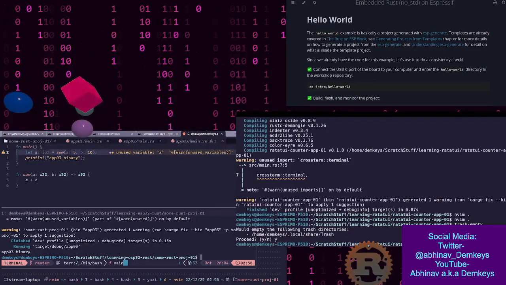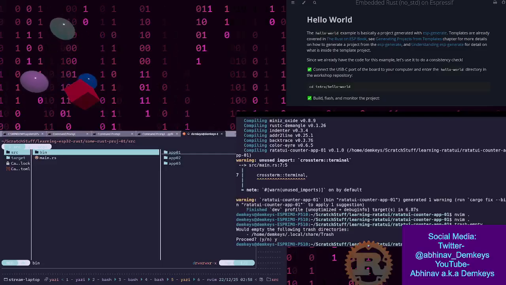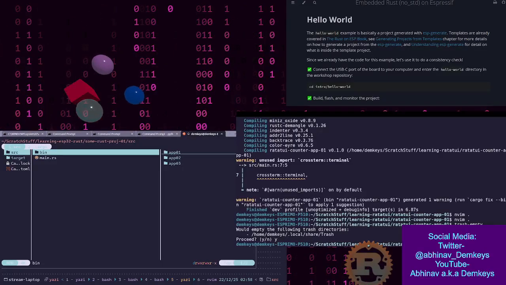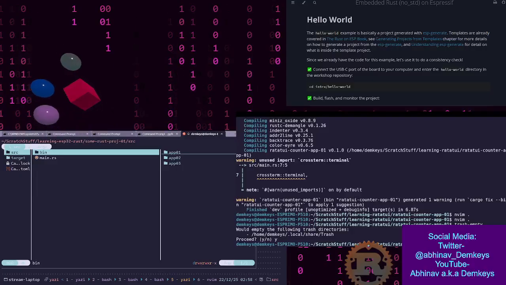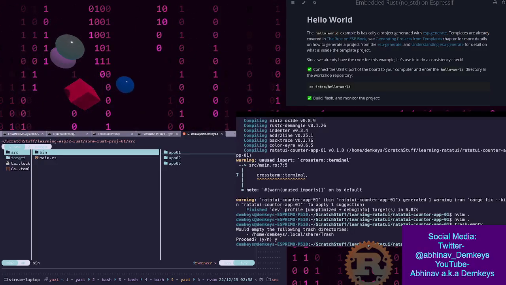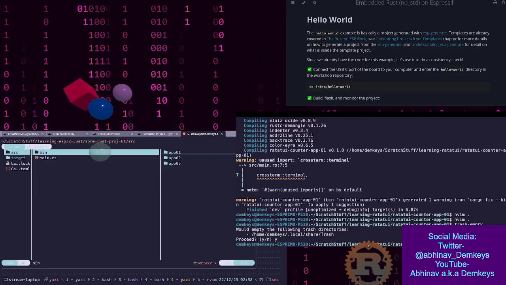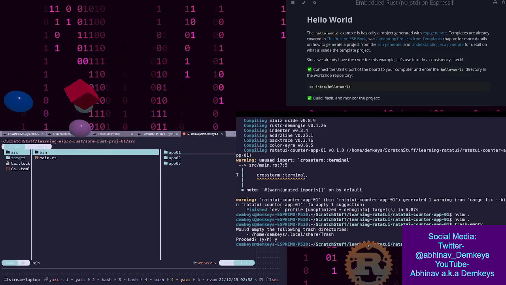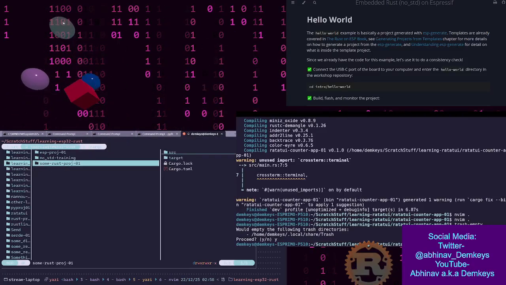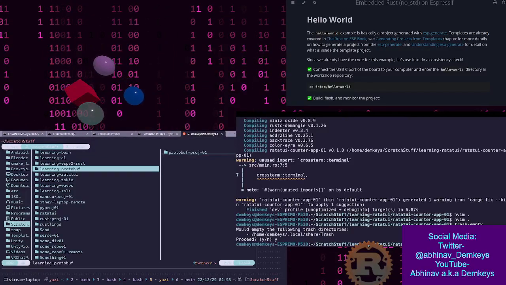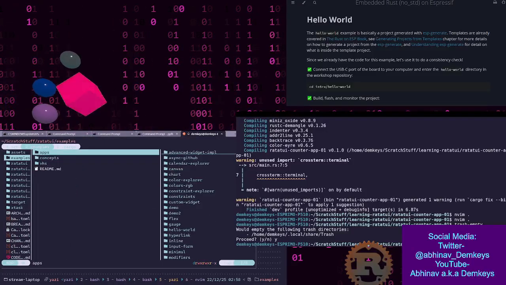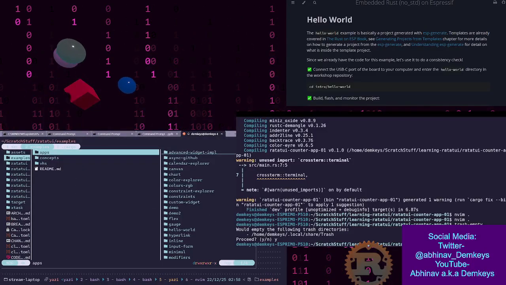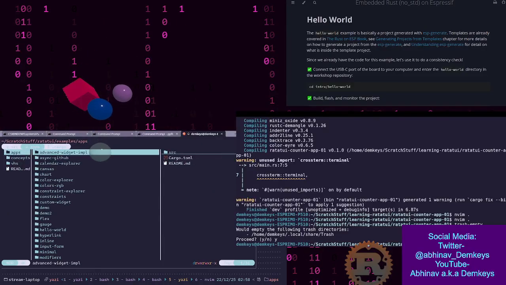Okay, now let's try something else, because I'm curious about examples. Hold on, let me go into Scratch stuff. Could it be Ratatouille? Okay, so in Ratatouille we have a couple of examples. Here we have apps.